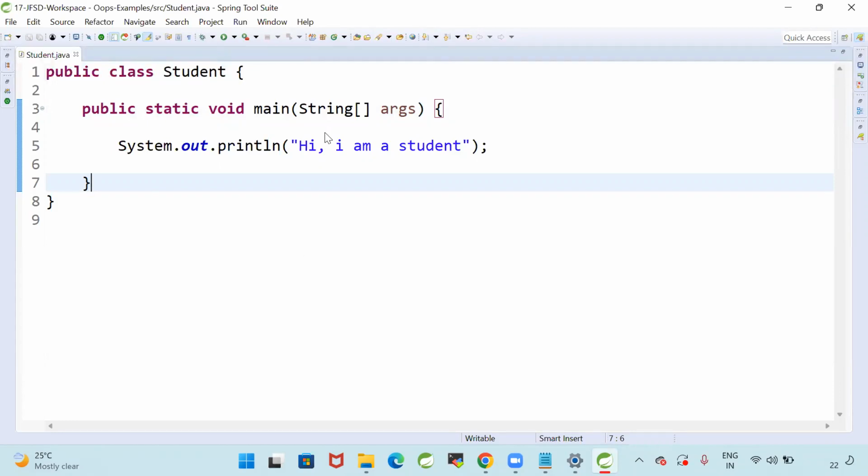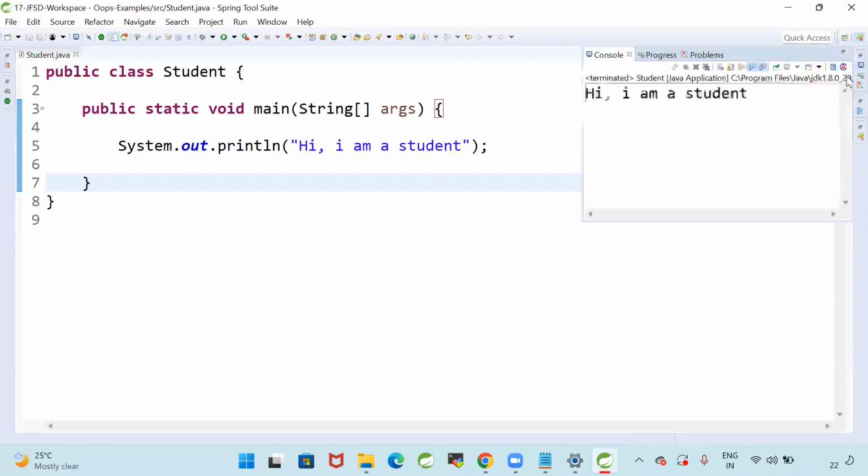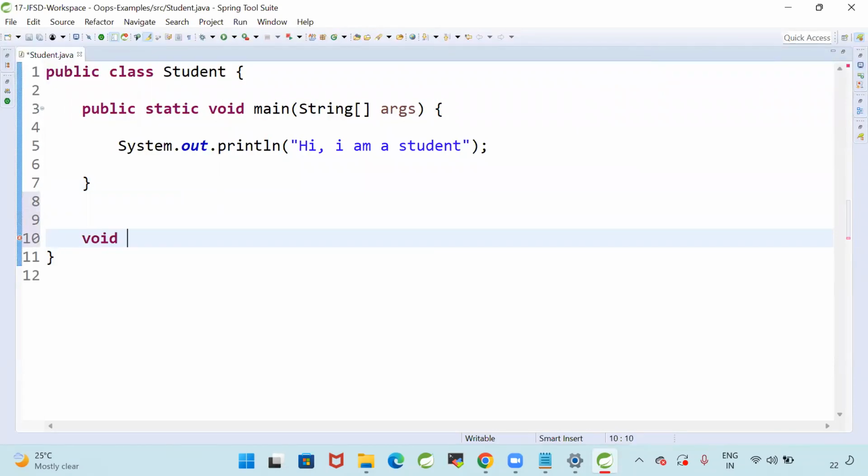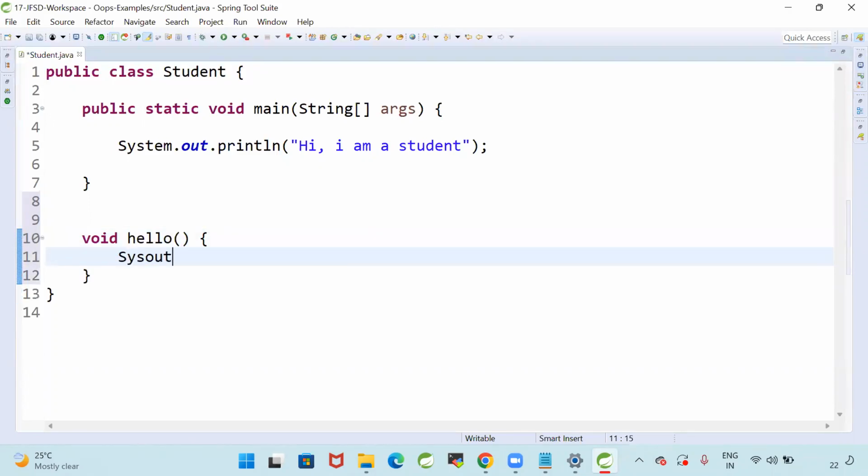Run this program. Am I able to print some value? Yes, I'm printing some value. Now, let me take one method. Void hello, System.out.println, "Hello, my friend."